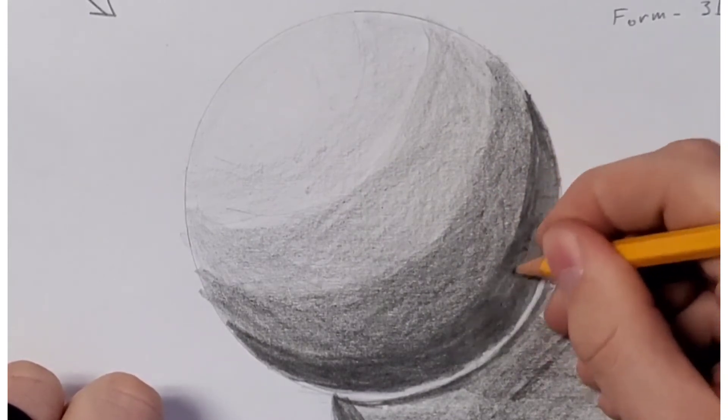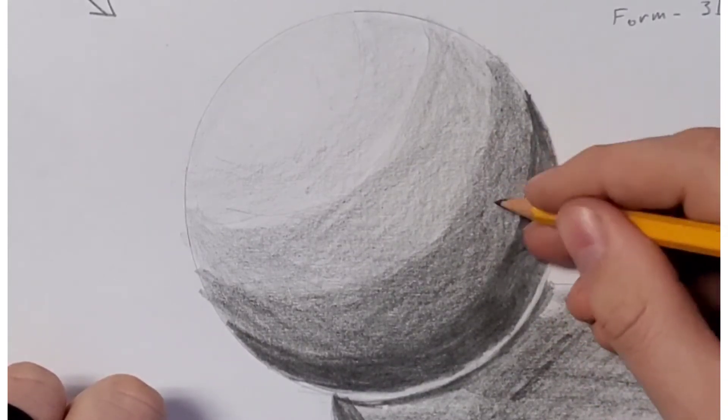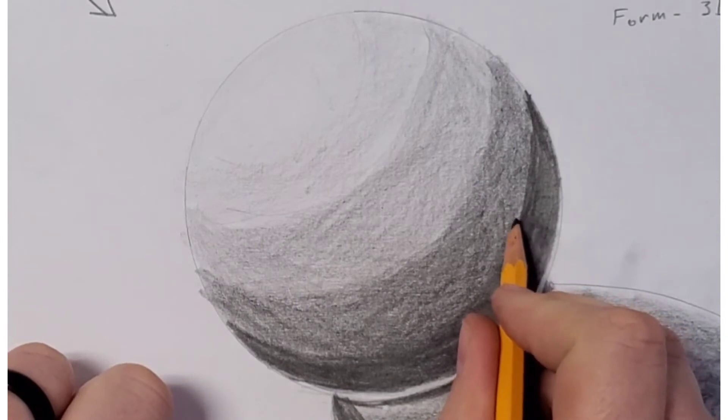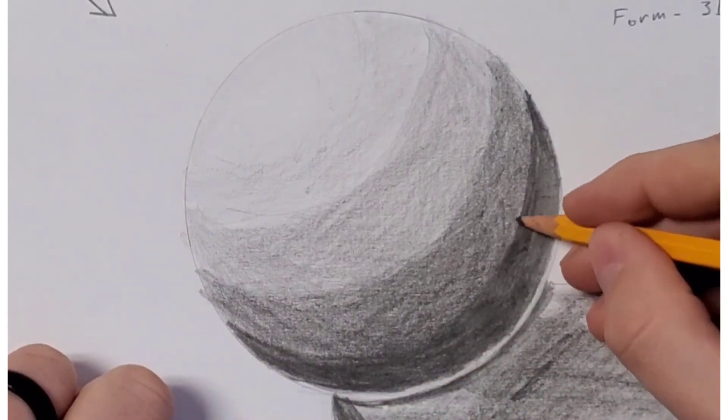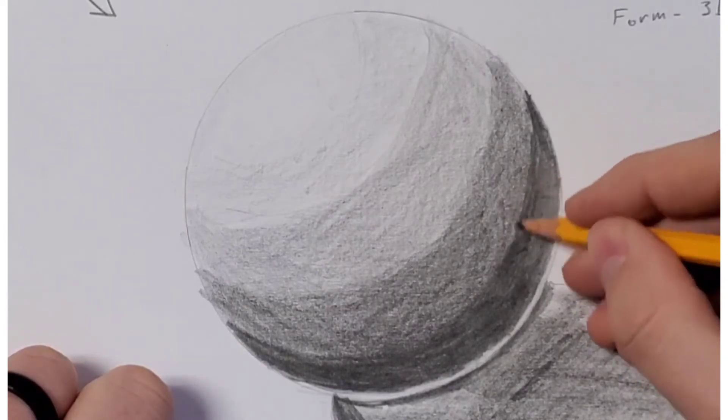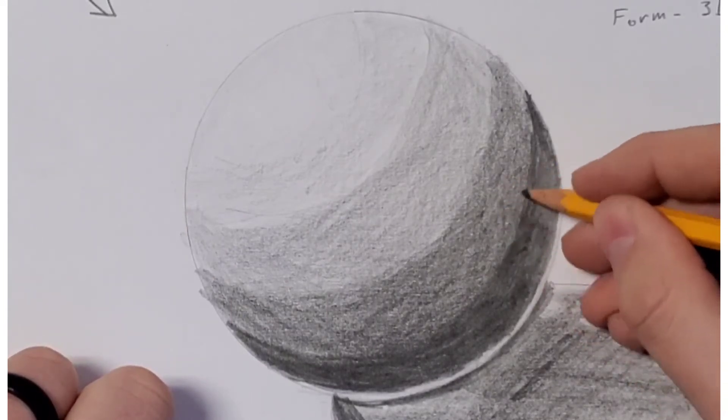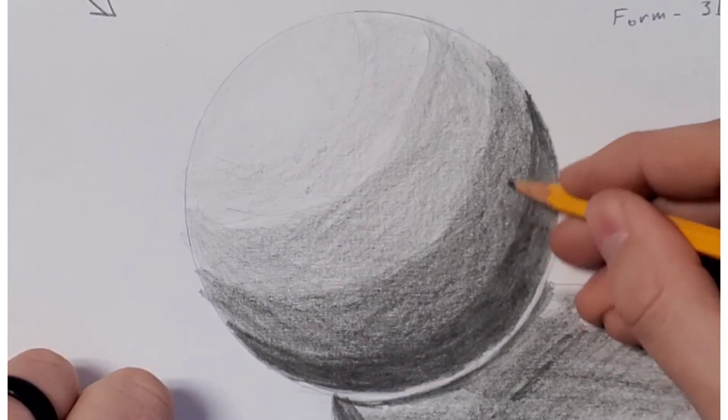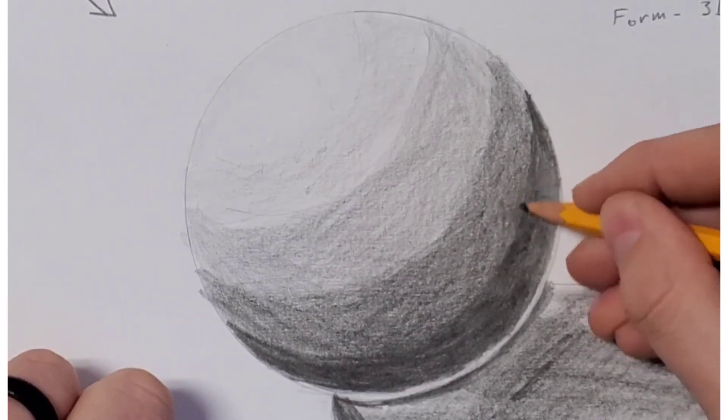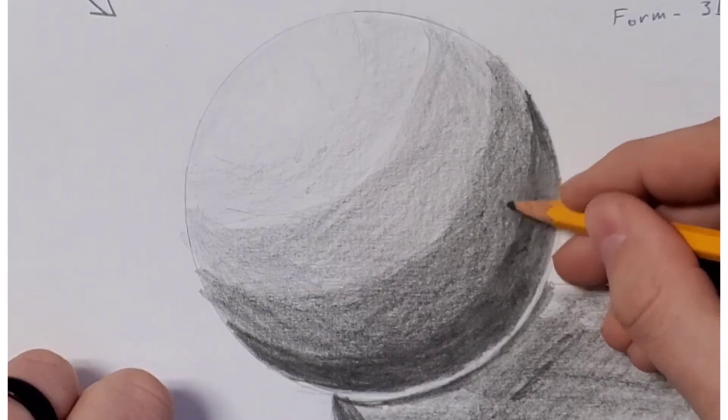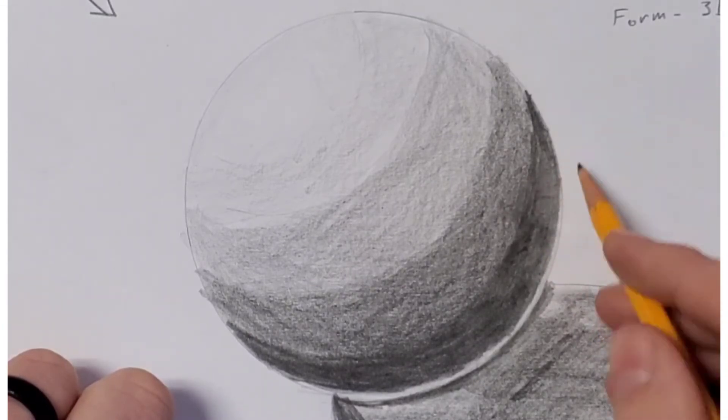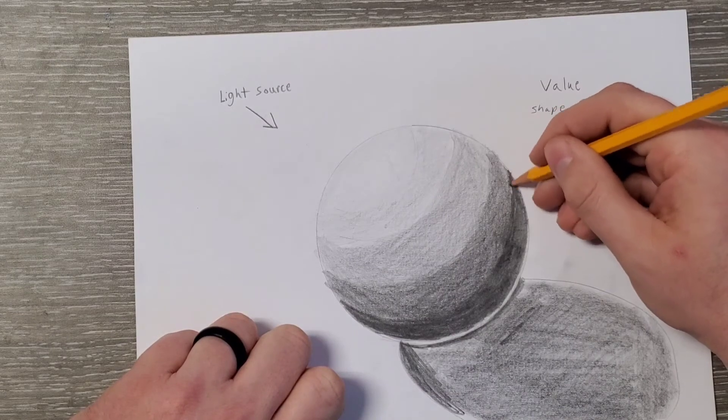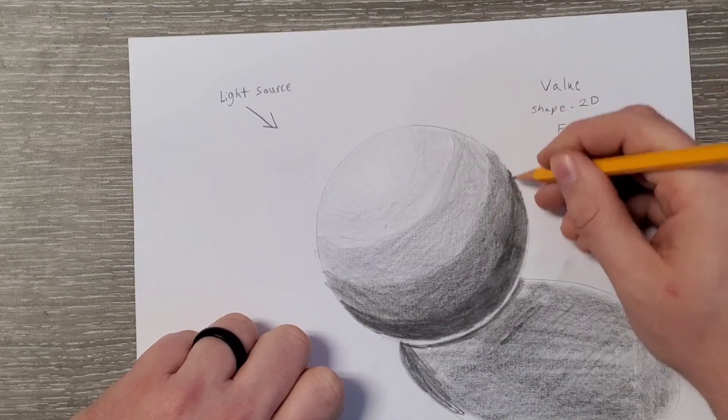Okay. So I'm going to come back over here and you see there's a very distinct line between these different values. So this is very, very dark. This is pretty dark, but not as dark as that. And so what I want to come and do is stay on this side of the line. So this is the dark side. This is the lighter side. I want to stay on the lighter side of the line. And I want to start teasing. I'm going to lightly start laying down lead. You see how I'm doing it. Sometimes I'm going higher than other times. Sometimes I'm staying real close to that line. Sometimes I'm working my way all the way up. And you'll start to see this line blur. Okay. And so it'll fade from here to here without you being able to tell where does one end and where does the other begin. And that's what we want to do. We want to do that all the way around. So I'm going to go ahead and fast forward again.